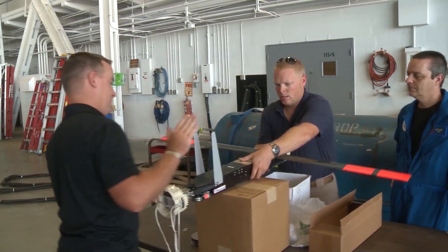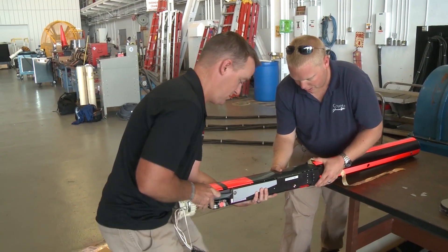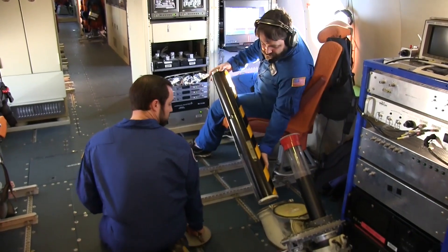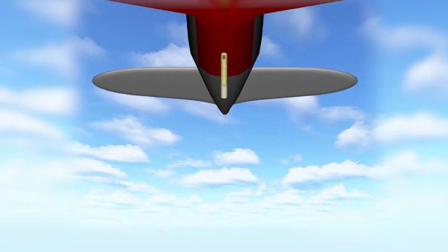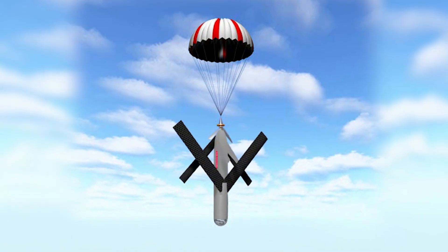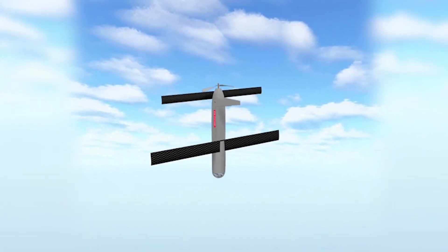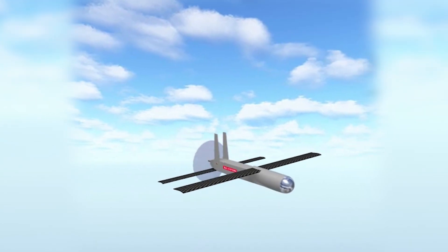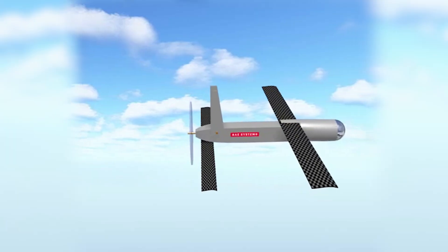In recent years, we started working with drones — unmanned aerial systems that fly in areas where it's unsafe for us to fly with larger aircraft. The drones help us understand the atmosphere in the lower part of the atmosphere, almost like where you and I live, down near the ocean surface. We're able to launch the drones from the aircraft, and those measurements have really unraveled our scientific understanding of hurricanes.